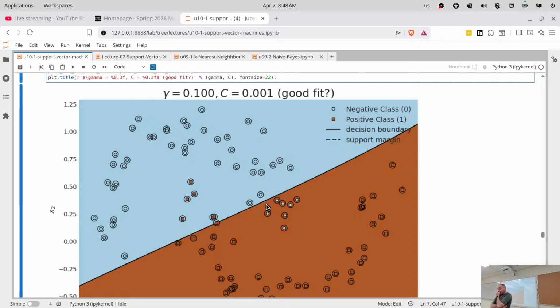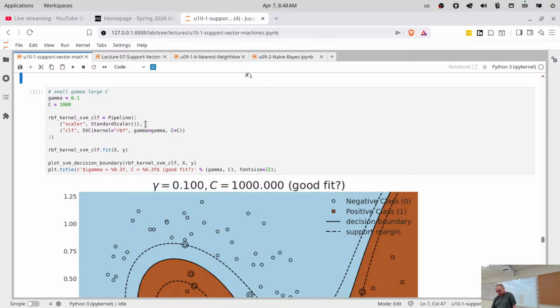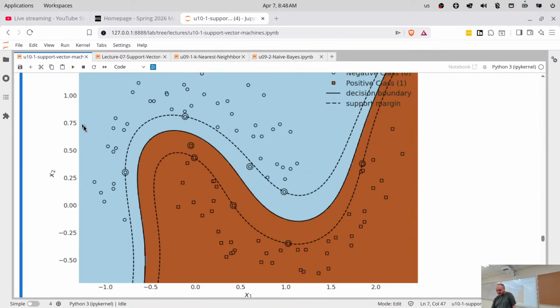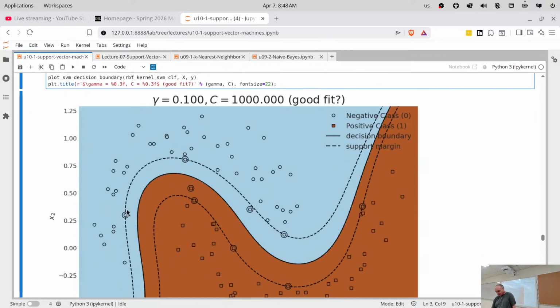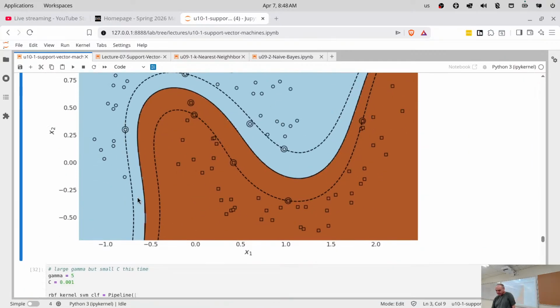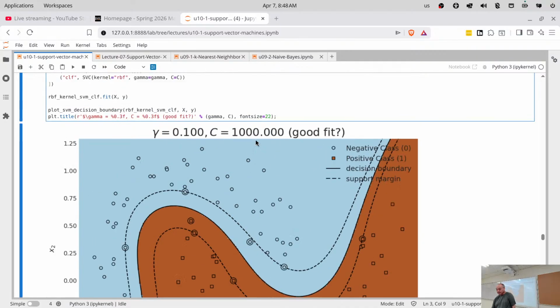So C was too small here, so it tries to make the model as simple as possible, more like a line. Whereas if you use a C that's reasonable, or this was maybe a little bit too big here, you'll get something that fits better.